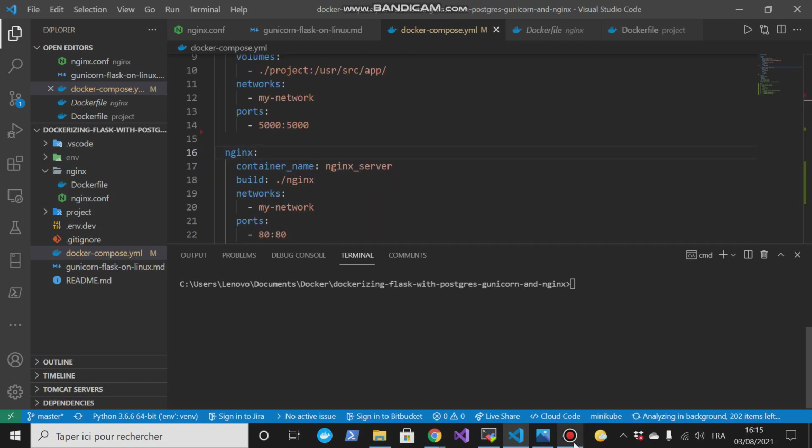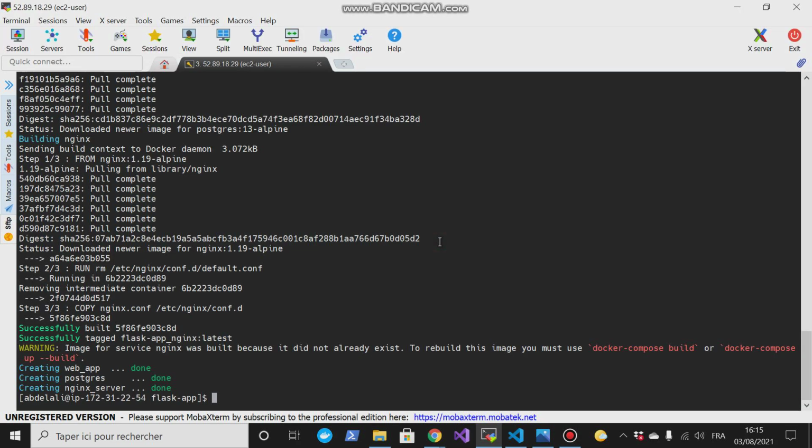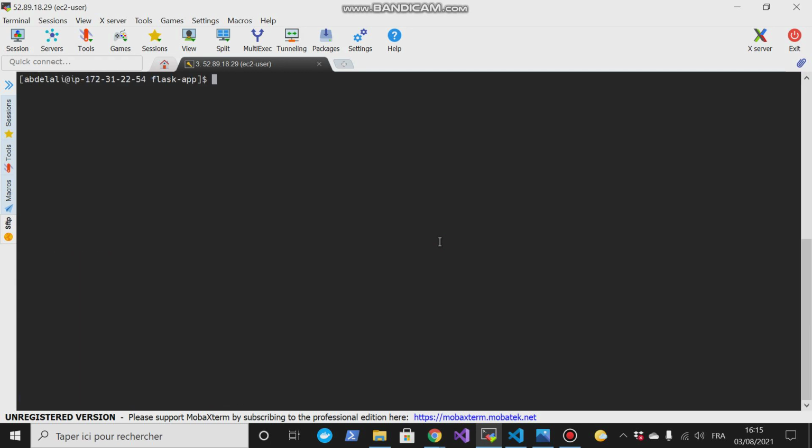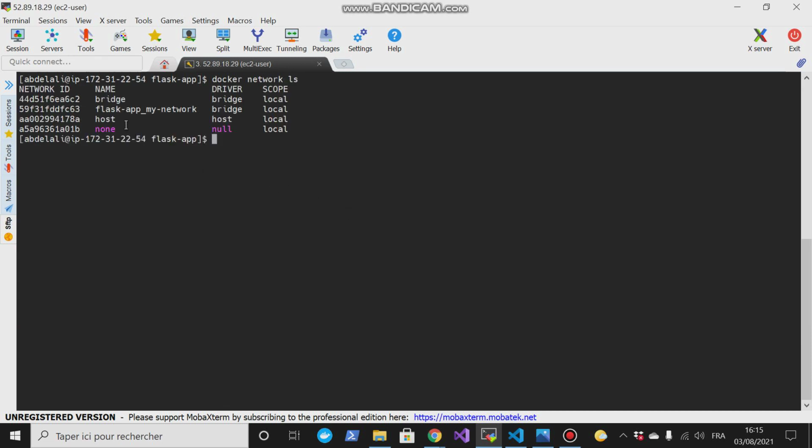So if we go here, for example, and I want to check our Docker networks, docker network ls, right? And as you can see, we have here our Flask app network that we have defined.